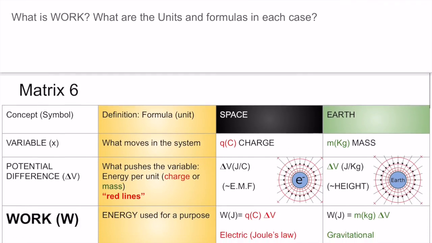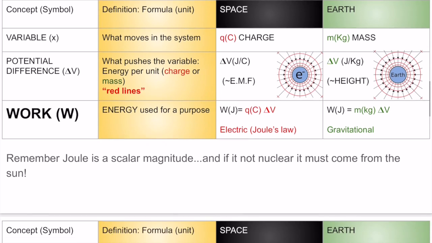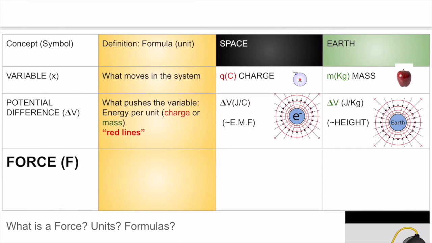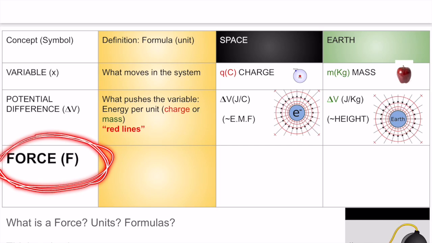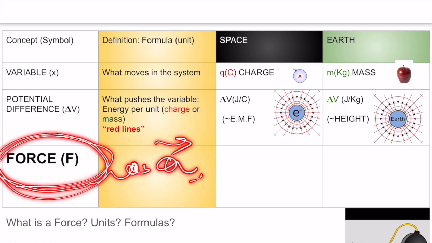So we could define work, but I'm going to skip work for now. I'm not going to get you confused with work. So we have fields, therefore, that will cause forces to manifest. I said at the beginning, a field causes a force, and a force causes an acceleration. So this is what explains the nature of motion.